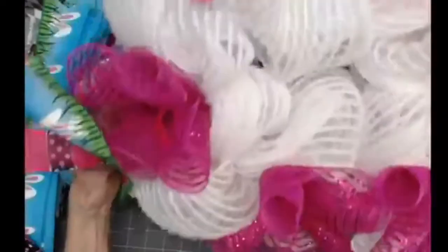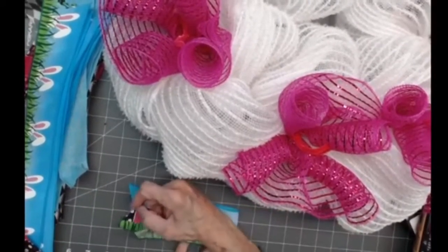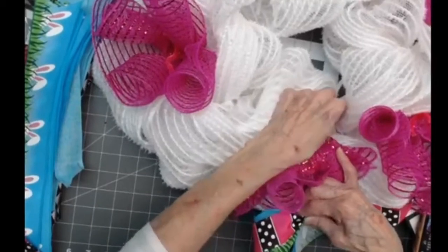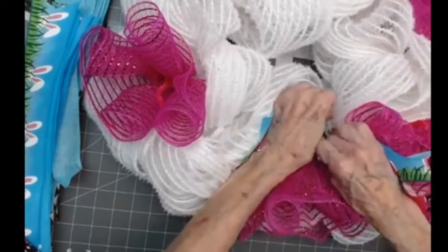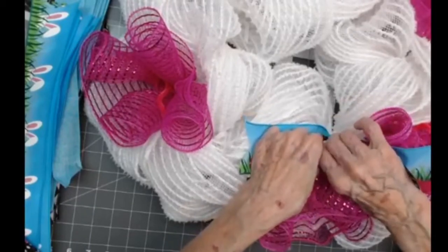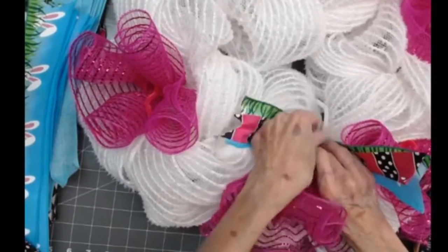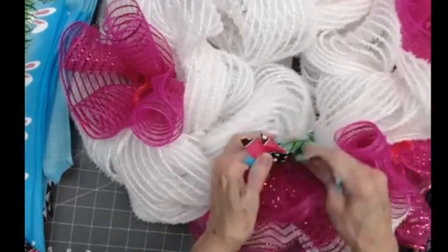Okay, let me move this out and move it here. Can you see if I move up? Yeah, you can see. Good. Okay, so I'm going to take it in the center and I'm going to pinch, pinch, pinch. I'm going to make a bird like this and then I'm going to go to the inside right here. Okay, and I'm going to twist. 1, 2, 3. And one of the things that you want to do is make sure that your ribbons are in the right direction because I want them to go this way so that you can see the ears. Okay, there you go. Alrighty. Okay.